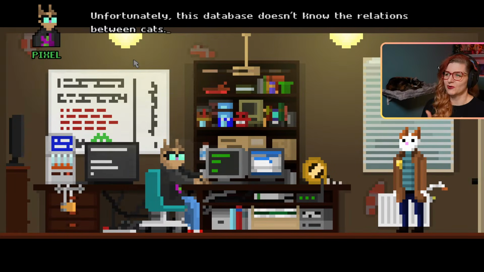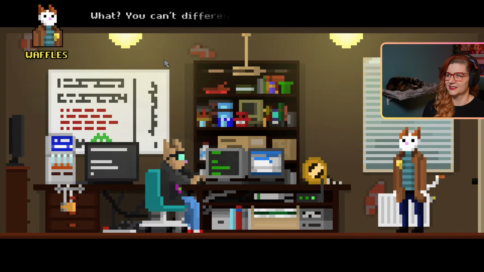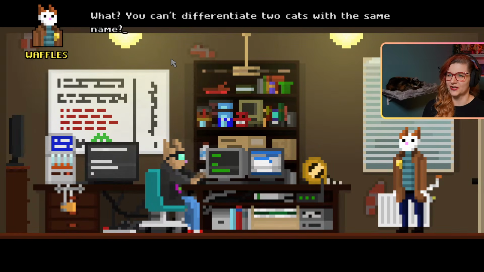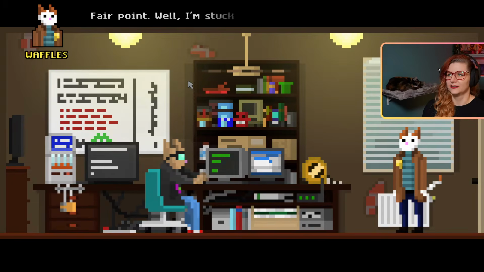So you know there's exactly 30 cats with this name in your town, but you don't know how they are related? Like, what kind of database are you running? I told you it was poorly designed. What? You can't differentiate two cats with the same name? Did you ever meet a cat with a last name, Waffles? Fair point. Well, I'm stuck.